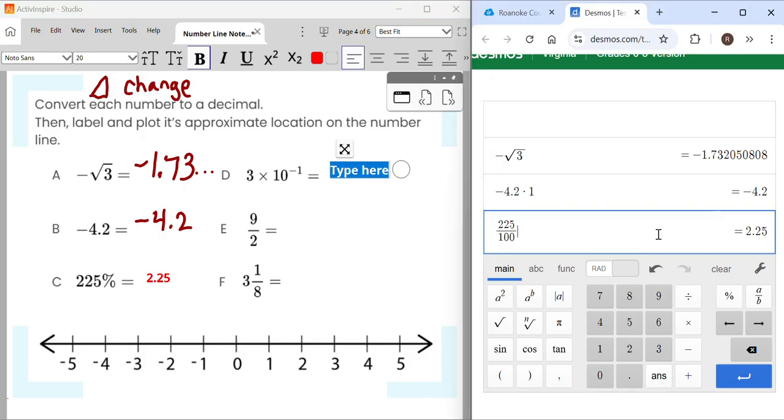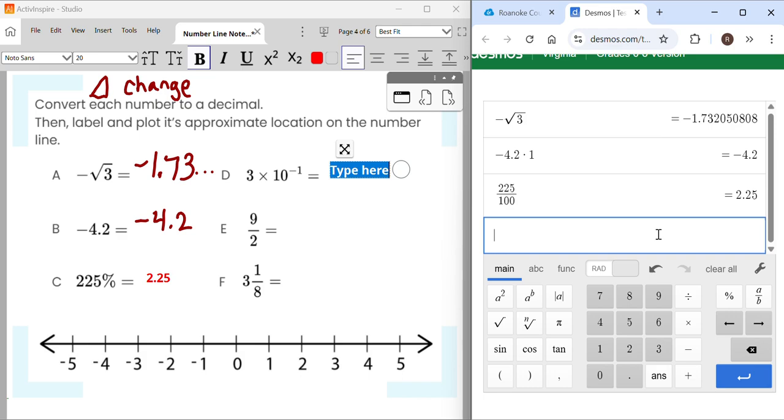So this is scientific notation. So we're going to go ahead and put that in and see if we can make it into a decimal, which is 3 times 10 raised to the negative 1 power. And that decimal is 0.3. You do not have to type the 0 or write the 0 if you don't want to. It is just holding a place value there. That means there are no ones. It is only 3/10.